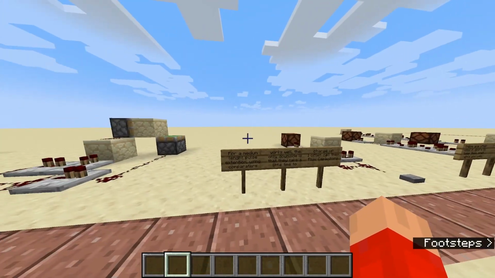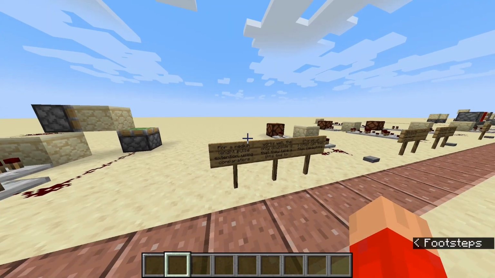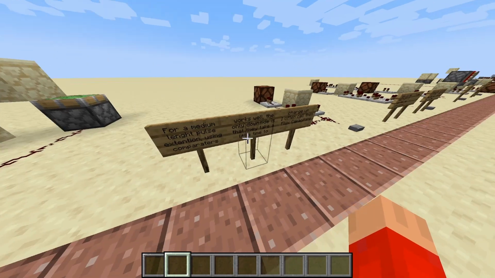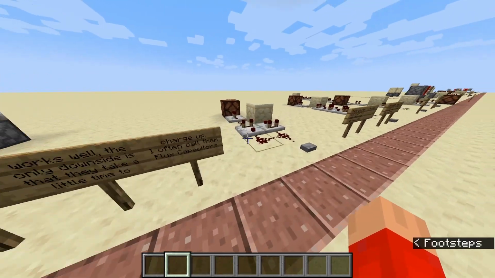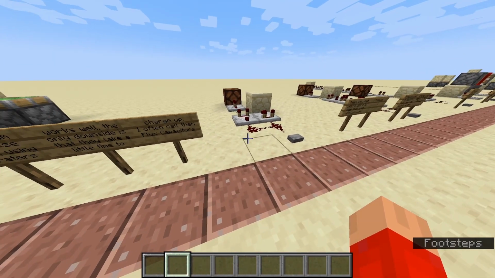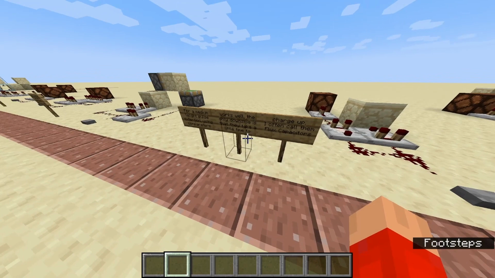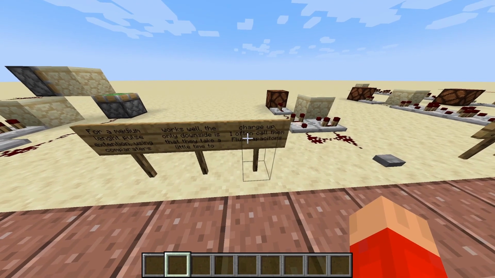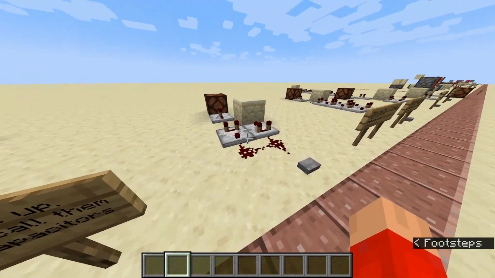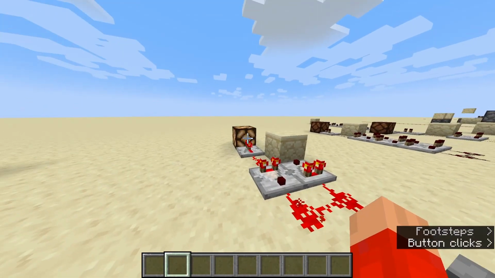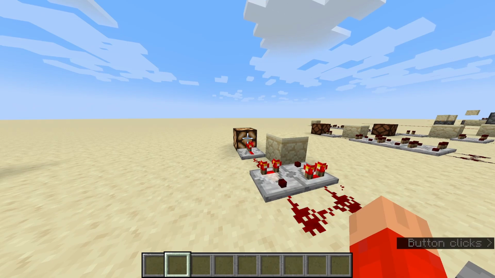Now, for a longer pulse extension, such as when you need to open a door, and then it needs to stay on a little while even after the button you've pressed turns off, a medium pulse is better used by a comparator pulse extender, or as I like to call them, a flux capacitor. Their main downside, as stated here, is that they do take time to charge. So if I press this button, you can see this lamp stays on for a reasonable amount of time before it turns off.